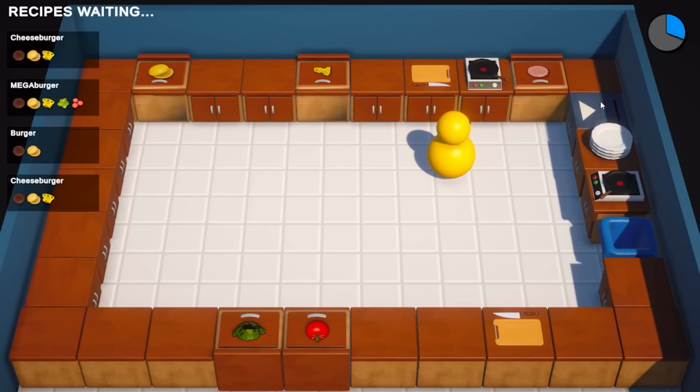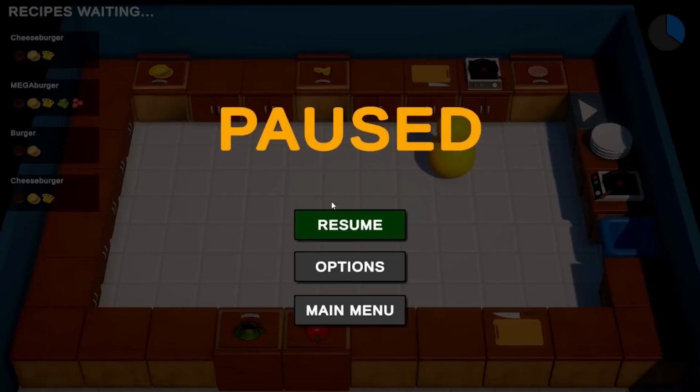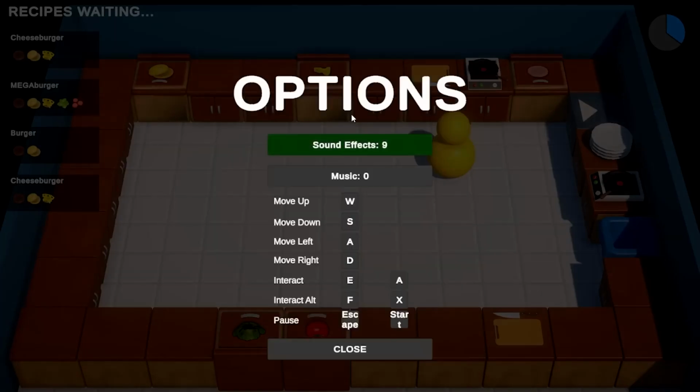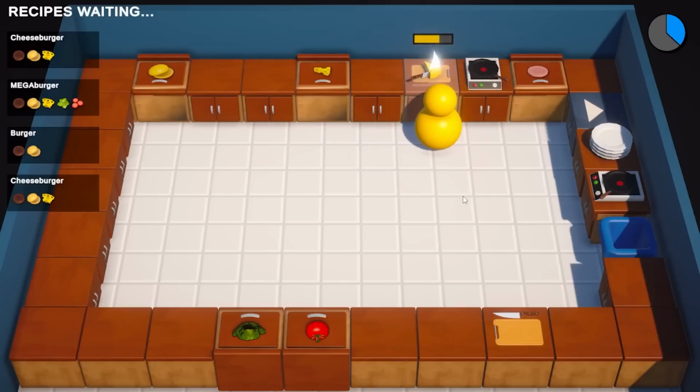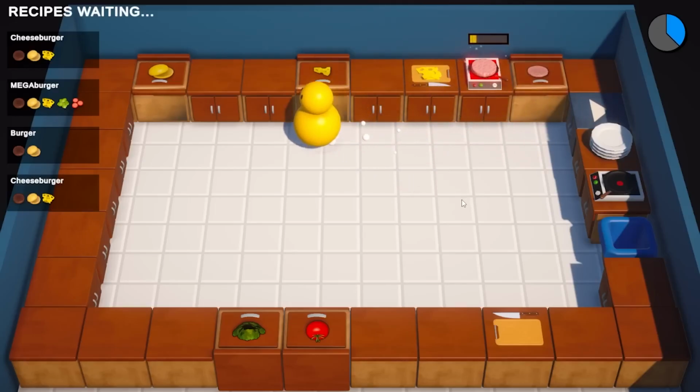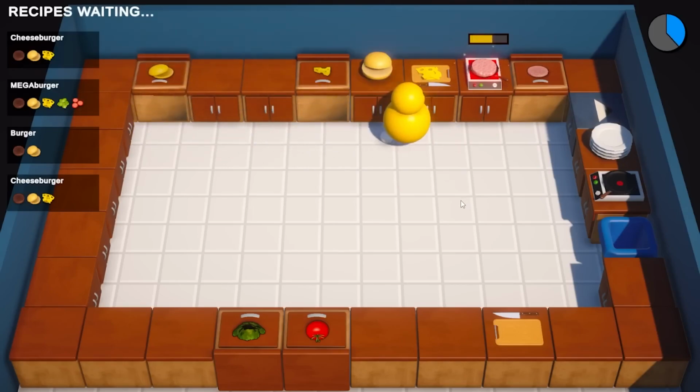over there the nice shader graph that we made, then of course all of the basic things that a lot of tutorials won't teach you, like for example how to make a pause menu, how to make the options, how to modify the sound and music volume, how to rebind the keys and so on. So with all that, throughout this course we'll learn how to make a really nice game with lots of interesting interactions, which you can now apply to any kind of game, any kind of genre you want.